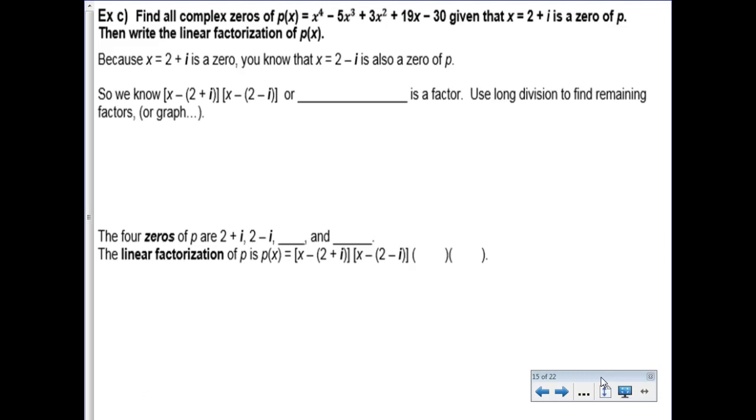So, this example, they're stepping it up a little bit. It's a degree 4, so I know in theory I should be finding 4 roots. They might have multiplicity, but there's going to be 4 roots. And the only clue they gave me was that one of the roots, one of the zeros, is 2 plus i. So that is a complex number. So here's what we know, guys. If 2 plus i is a 0, that means his conjugate of 2 minus i also happens to be a 0. So I technically have 2 clues right now.